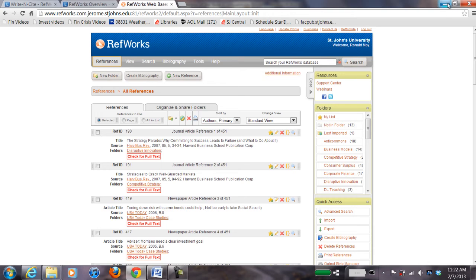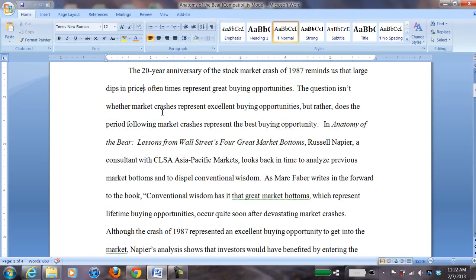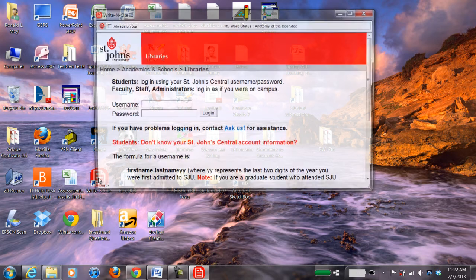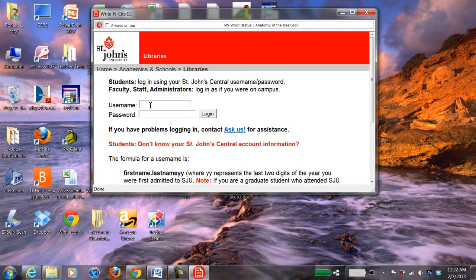I have a paper up here, and let's say I want to add some citations. So I'm going to open my Write and Cite account, and here's my login to the university library system.